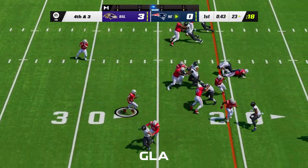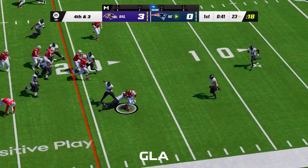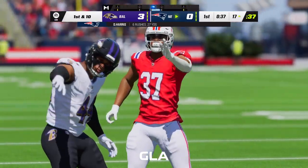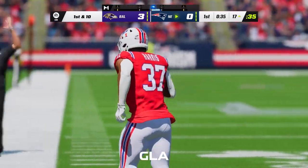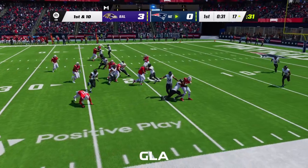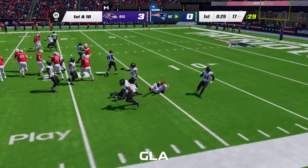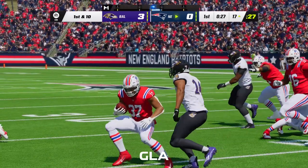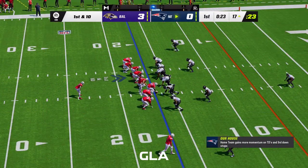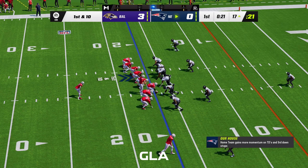They're going for it. This is Harris. Dances by at the 20, and he's going to have a first down here as he gets this one to the 17-yard line. They're able to keep the drive alive, 7 yards that time, and the decision to go for it proves to be a good one. So this offense is able to convert on 4th, and now a fresh set of downs here, 1st and 10.